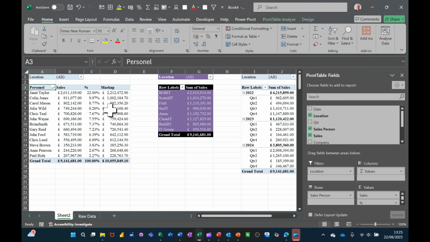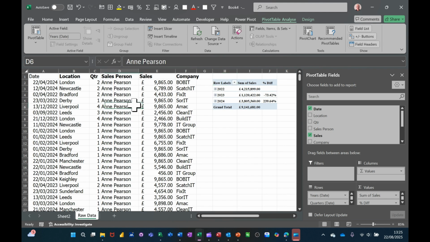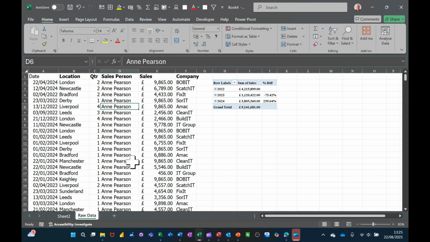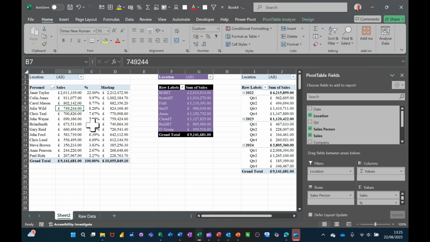But that's a calculation. So if you change the source data and then refresh the pivot table, any changes will be reflected in this column as well, because you've got a calculation column within the pivot table. So we've looked at straightforward pivot tables. We've looked at percentage differences. We've looked at calculations and percentage of different totals. We've looked at creating 3 different pivot tables looking at the same data, which is what I recommend you do. What we haven't looked at is creating a pivot chart.